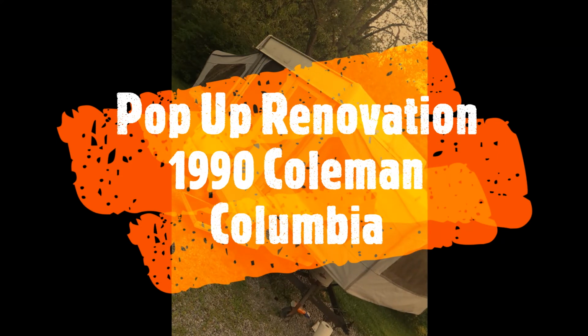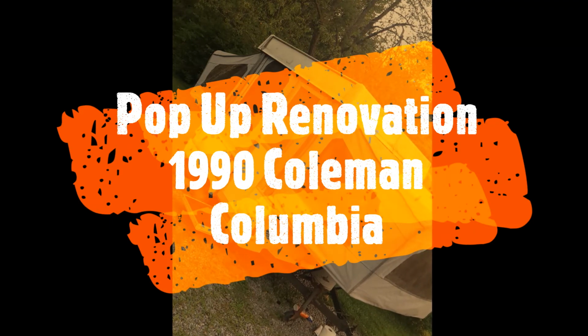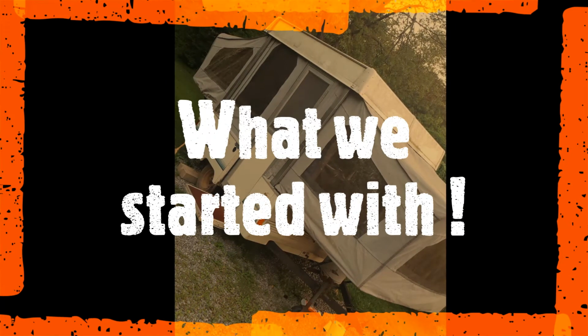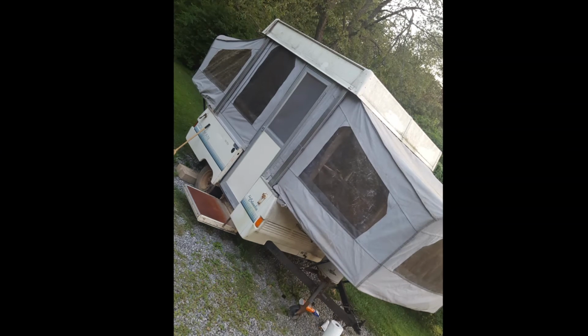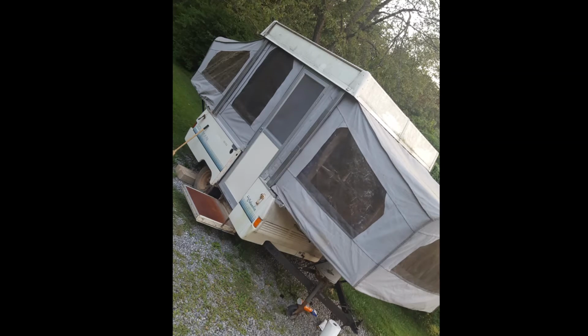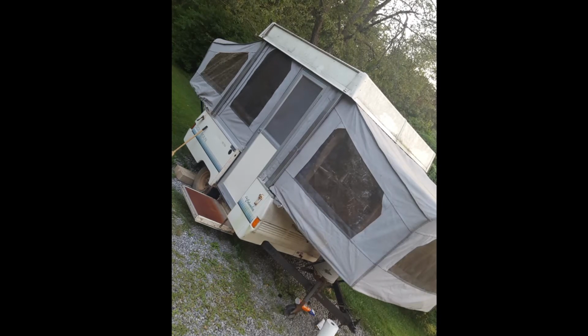A little backstory of the pop-up: we got the 1990 Coleman Columbia pop-up off a family friend for around $400, and this is where it all started. We thought it was a great investment, which it really was. Structurally, there was nothing wrong. There were a few mouse holes in the canvas, but otherwise it was a perfect pop-up, just a little dirty.